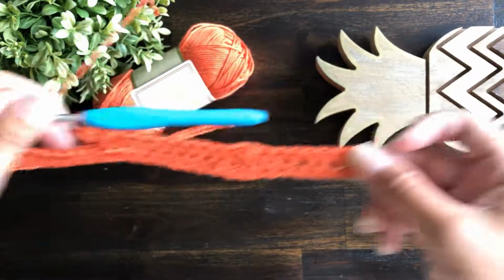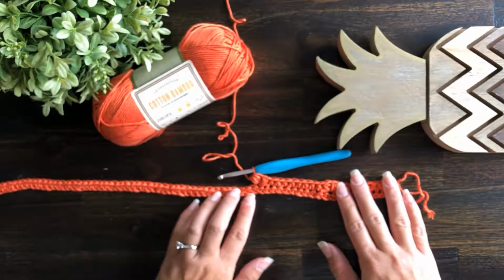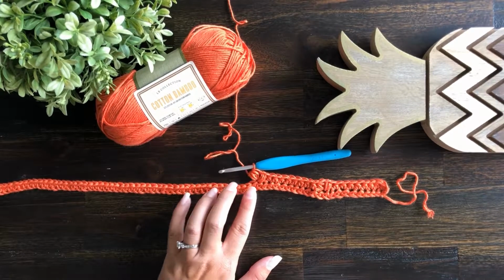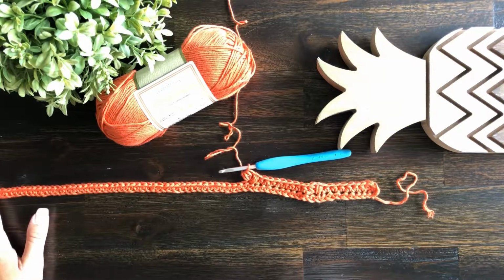Okay, and to continue this row, you'll just continue that same pattern all the way across. So from here, you would skip the next stitch, then you would place 8 half double crochet, the puff stitch sequence, and then so forth all the way to the end of the row.